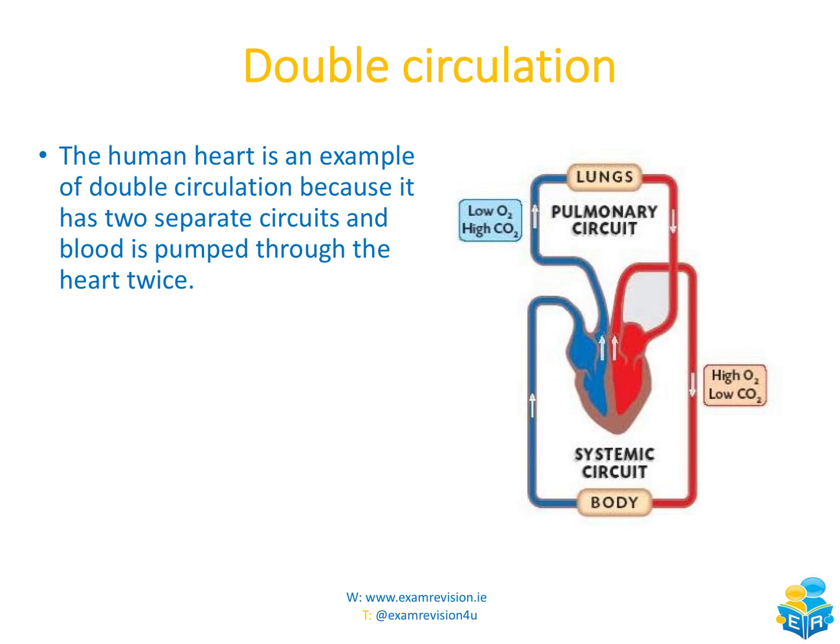Okay, so the human heart is an example of double circulation because it has 2 separate circuits and blood is pumped through the heart twice. We know that already because the blood is going to come over here into the right atrium, down into the right ventricle, and leave through the pulmonary artery to go to the lungs, and then it's going to come back in on the other side through the pulmonary vein, down into the atrium, into the ventricle, and it's going to leave through the aorta. Okay, the oxygenated blood and the deoxygenated blood in the red and blue there are never going to come in contact with each other. They're always kept separate because we have our double circulation, or our double circuit.